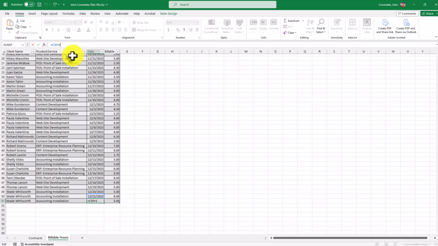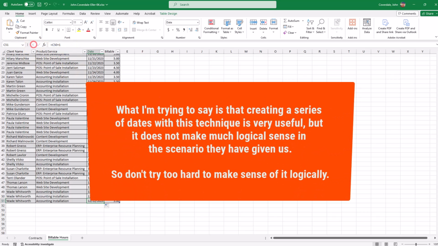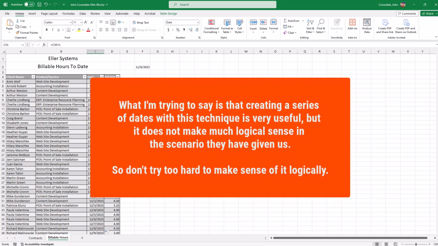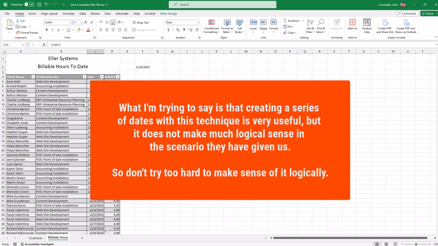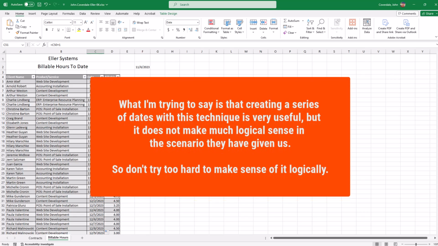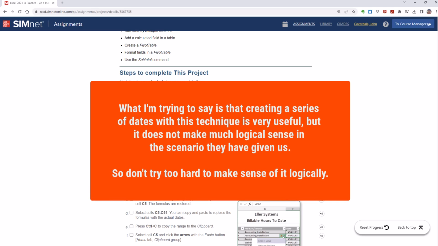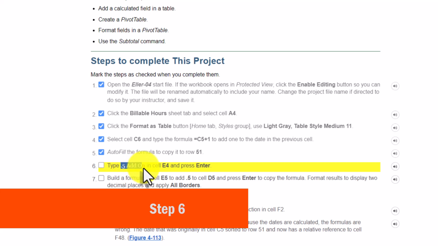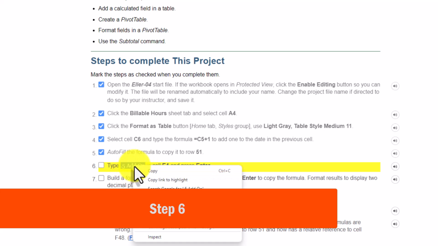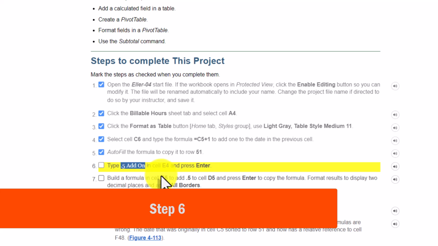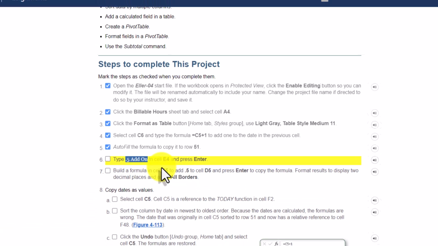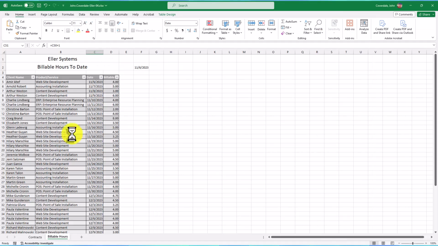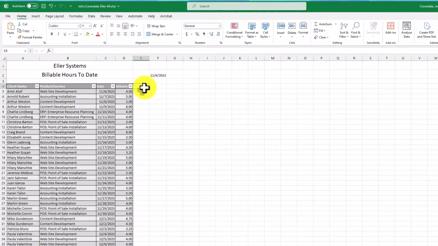Okay, so we've pretty quickly created a bunch of dates, not really random dates, but dates for creating a test set of data maybe for this project. And then it says to type in cell E4, 0.5 add-on. We're going to add a column to this table here, and we're going to see that Excel detects automatically that we're going to be extending our table to do something with column E.